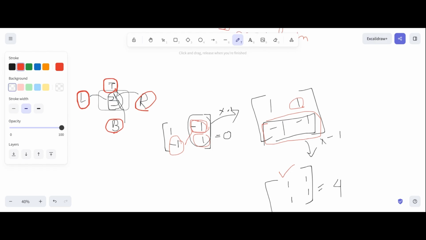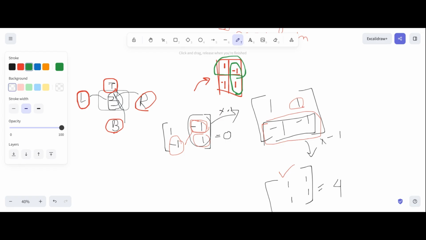Now let's take the first example over here, 1, -1, -1 and 1. Over here, you need to choose any two adjacent elements and multiply each one of them with -1. So over here, we got this as -1 and this element as -1. And you cannot choose diagonal elements, so there's no way you can choose them. You can either choose these two elements and multiply them by -1, or you can choose these two elements and multiply them by -1.